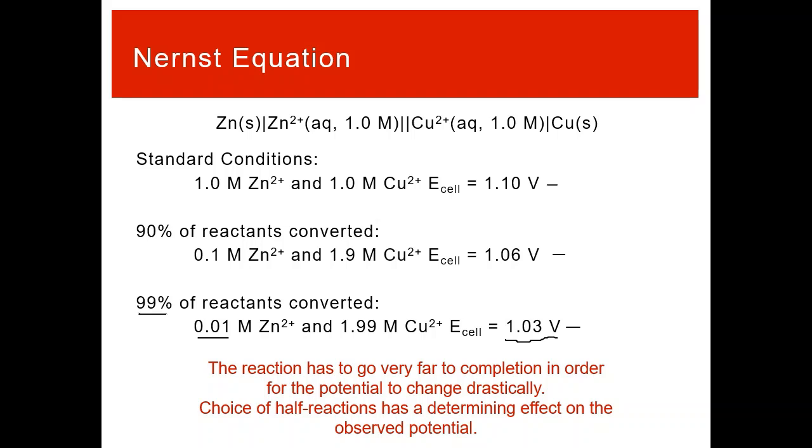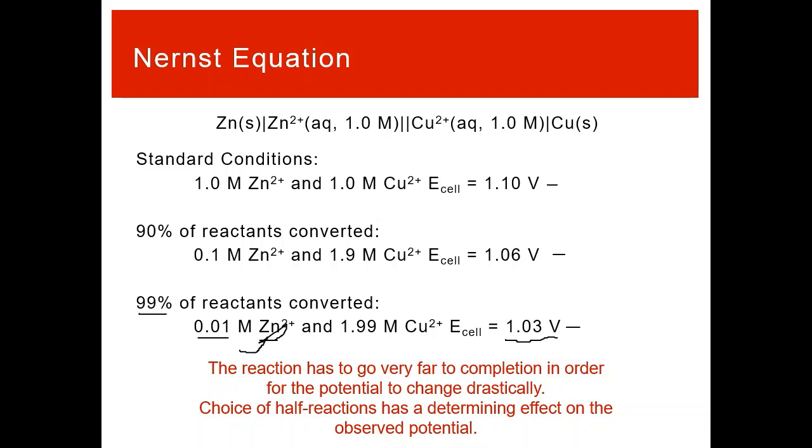Now, there can be big ramifications for batteries in terms of whether or not they work for what you need them for. But the potential is still there. And what that really means is that basically you're still really far away from equilibrium. It looks like most of your zinc is gone, but at equilibrium, there should be no zinc ions. Here you still have 0.01 molar. You should have like 10 to the negative 10th molar or something like that.